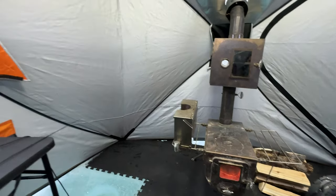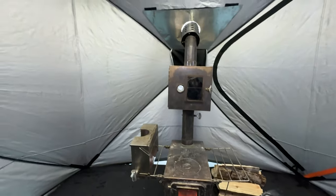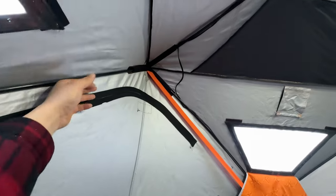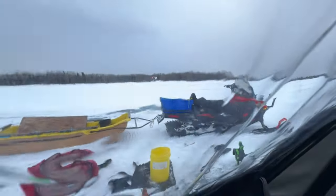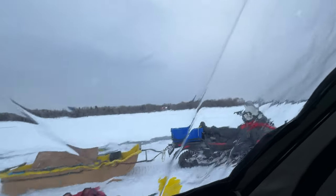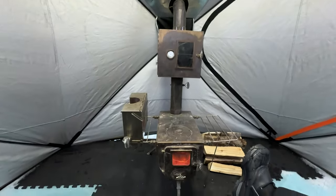Like, you could literally just not even be paying attention and do this, and suddenly your rod just gets folded. I just want to point out here too that one major advantage to wood heat is just it's so beautifully dry. Zero frost on the tents. See outside here, no frost on the windows. Obviously the curvature of this kind of blinds you a bit and offsets what you could actually see, but nothing like wood heat. It's probably like 25 degrees Celsius, maybe even 30. Currently sweating on my nose. Gotta layer down here, take it off.